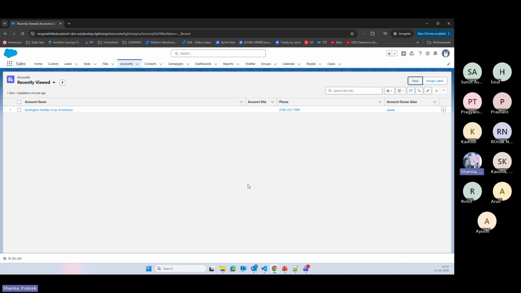So let's say you are assigning permission sets one by one to a user, and those permission sets are actually related to each other. You can bundle those up in a permission set group and assign that permission set group directly to that user. Just try that right now. If you think you are not able to do that, just discuss it in the second class. So this is how you can manage using profile, permission set, and user.